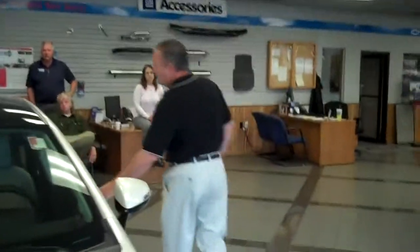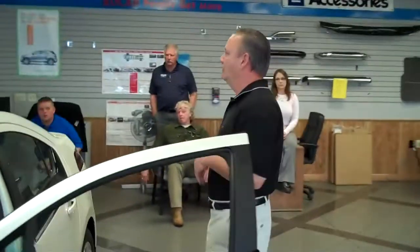Also, if you have a customer, let's say lives in a rural area, and they're concerned about, well, I've got off-peak pricing on my electric usage. You can get into this vehicle and program it. Let's say they opted for the 240 volt charging system. You can program this car to maybe only charge from 1 a.m. to 5 a.m. to take advantage of those lower electric prices. Or you can just leave it in the mode it's in, plug it in, and immediately start charging.